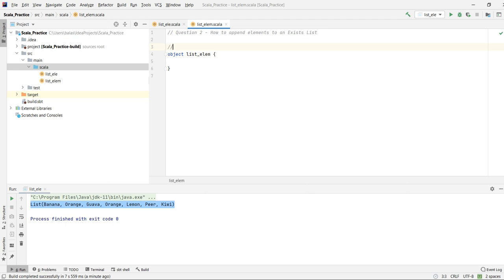Let's try to see programmatically how to do this. Creating object, within it let's create the main method.